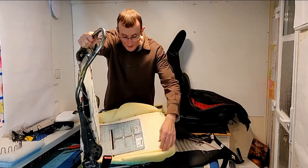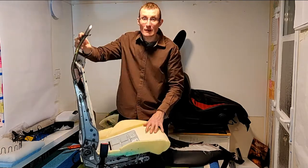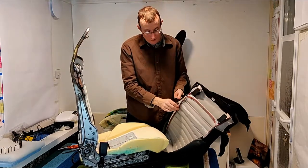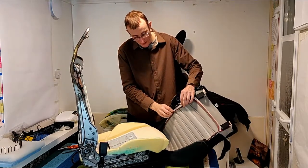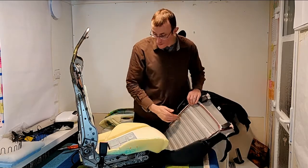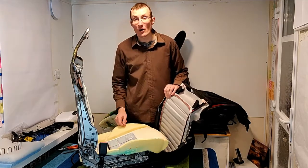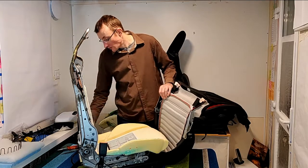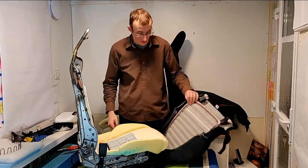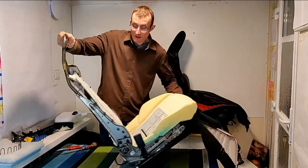These holes are where the hog rings were joined on. There are metal rods in the seat foam itself, and there are corresponding metal rods. You can just see this rod is inside this white sleeving. There are corresponding rods on both sides of the seat and across the back, and that's how the hog rings are joined together. They literally just bind a ring through there. Pretty standard, apparently, according to the people I've been talking to.